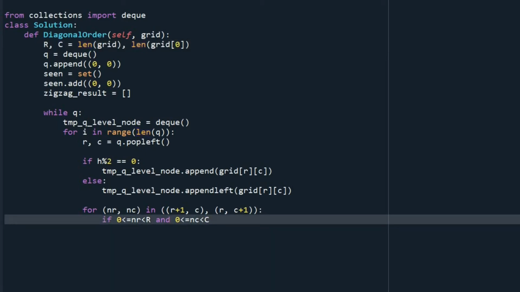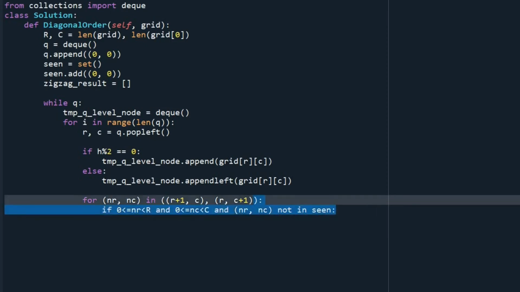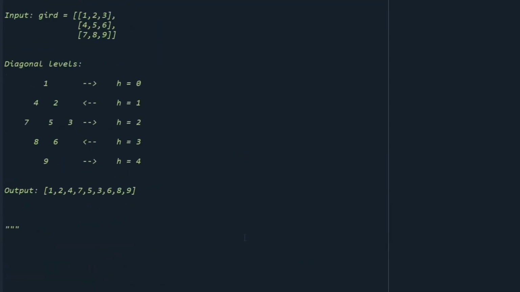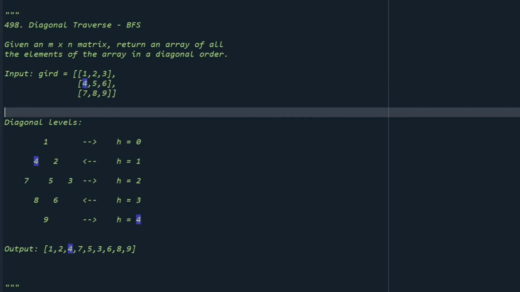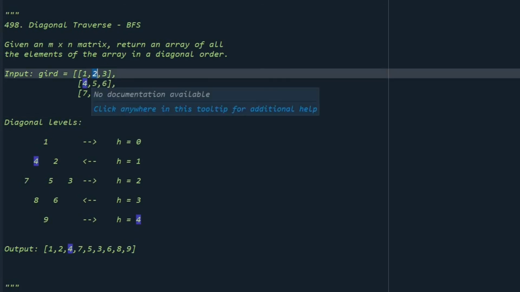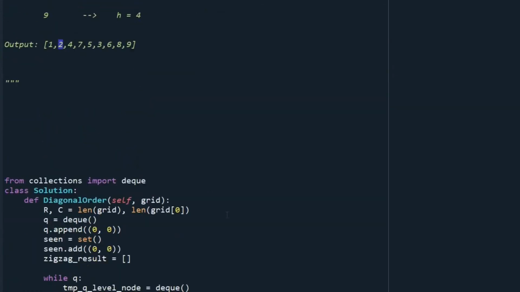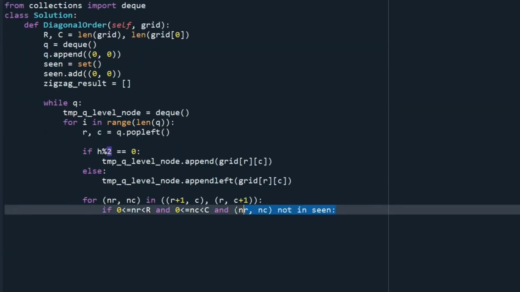Okay. Also, I'm going to add another condition and say if nr, nc not in seen. We need this statement because when I'm at, for example, node 4, I'm going to add the neighboring 7 and 5. Then we go at node 2. I don't want to add 5 two times. So because of that, I'm going to have this statement here.